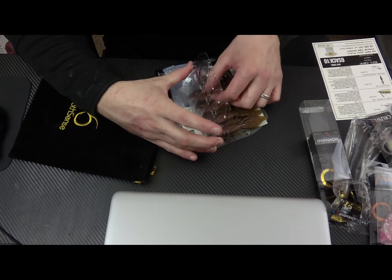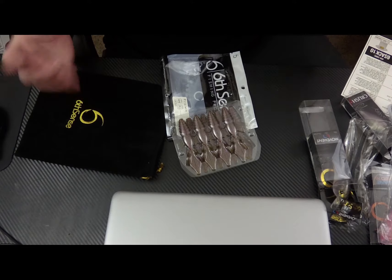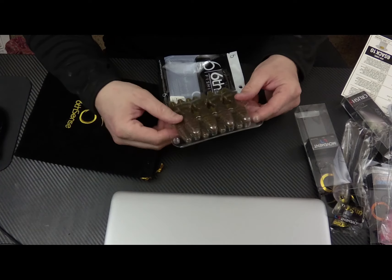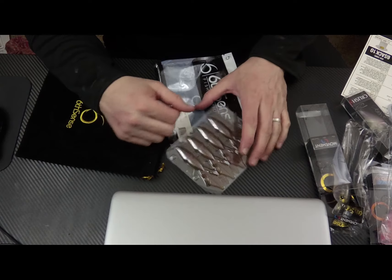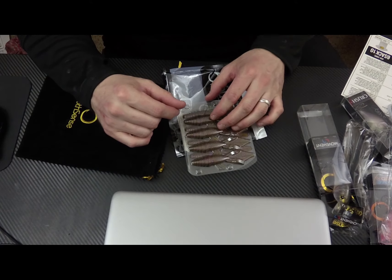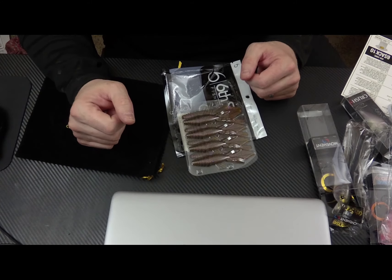So that's going to do it for this month's box. Overall it's good value — everything is decent and there's nothing that goes too deep. Right now what you're fishing isn't going to be very deep, so they gave you stuff that's going to work for the pre-spawn. These little flippin' baits could be used during the spawn. I'm a little disappointed we didn't get any hooks with these, but I'm just glad to see some soft plastics in their box. Remember to tune in to our livestream — we'll be doing a comparison of this premium sack to the original and the tailored sack that Matt gets, and we'll go through all of them and show you the differences, so you can see what comes in each and decide for yourself.